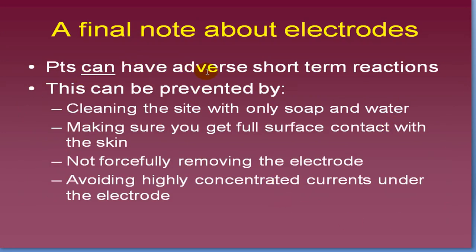Okay, so a final thing about electrodes. Patients can have adverse short-term reactions to electrodes, which means that the site right underneath the electrode can get really red. You can help to prevent that by cleaning the site with just soap and water and no other kind of irritating agent. You can make sure that you get full surface contact with the skin, so if you've got an old electrode that's not really sticking very well, get rid of that. They're cheap. You can replace those with new electrodes. So you want that good surface-to-surface contact with the skin.